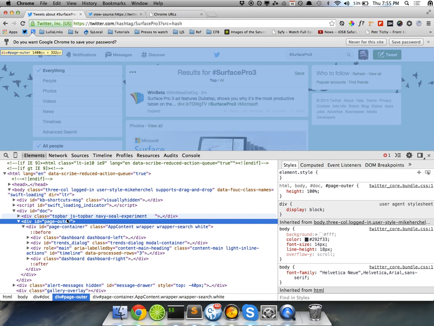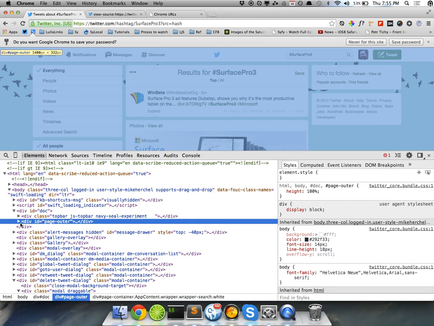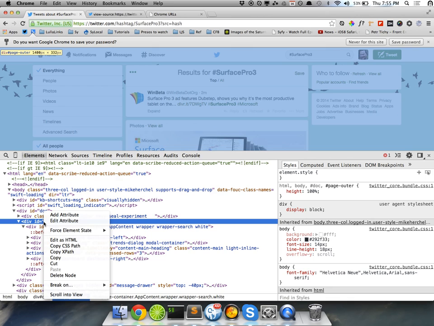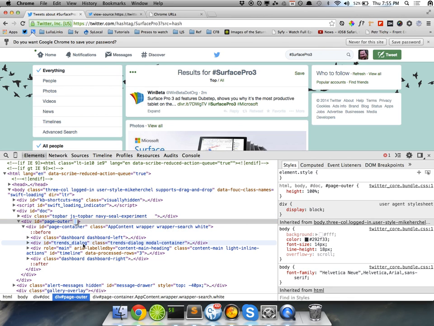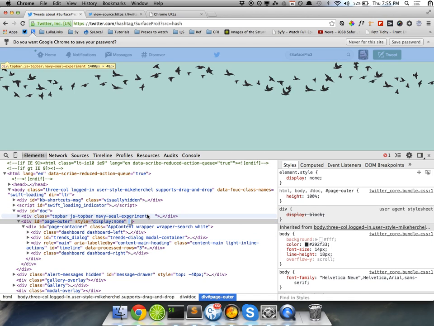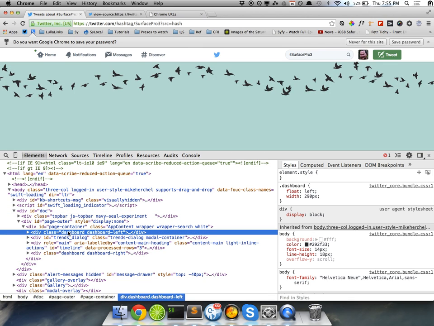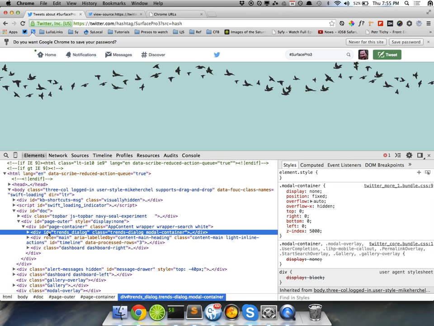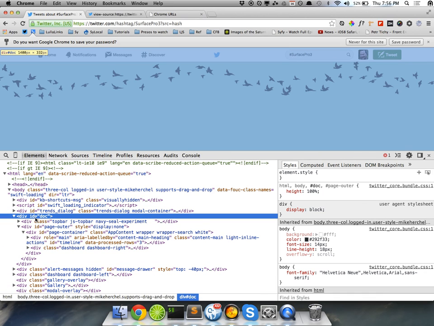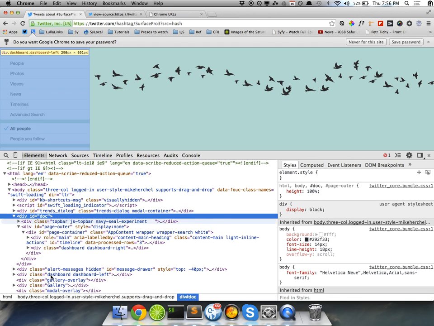Of the other things you can do from the Elements tab, we can actually live edit parts of the DOM as well. If I right click here, we get a little menu. We can add an attribute to this object. Put some inline style in there because that needs to happen. Additionally, you can just click and drag elements from one place to another within the DOM. You can remove elements as well.